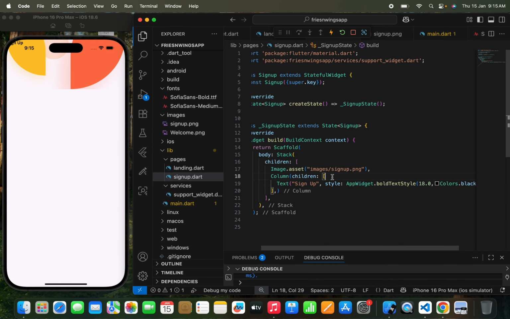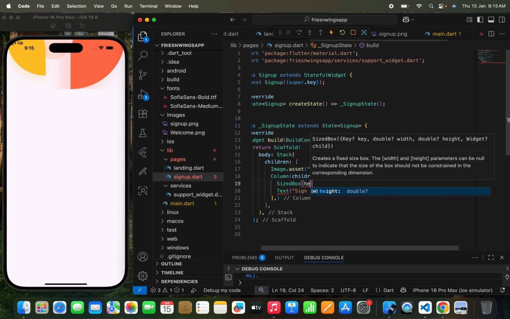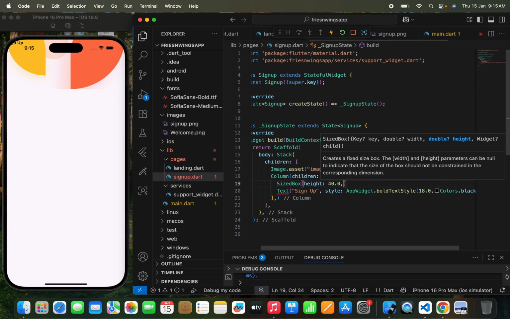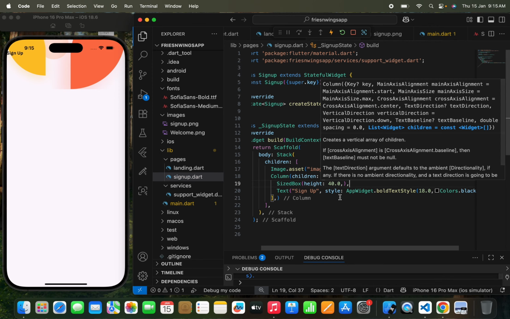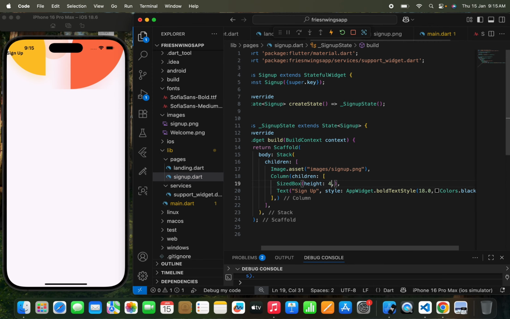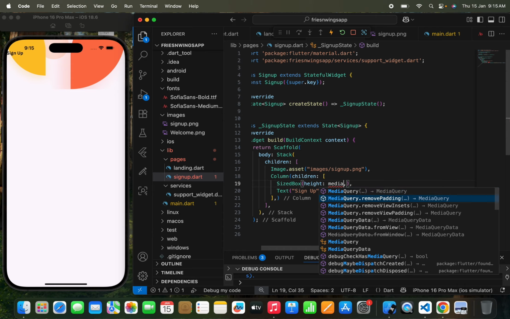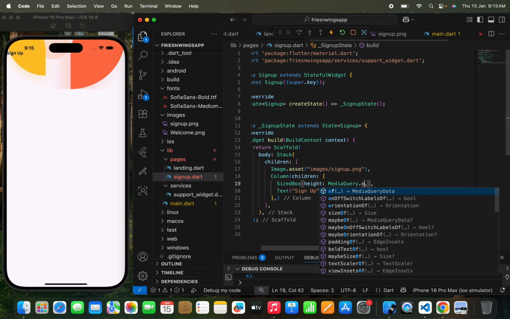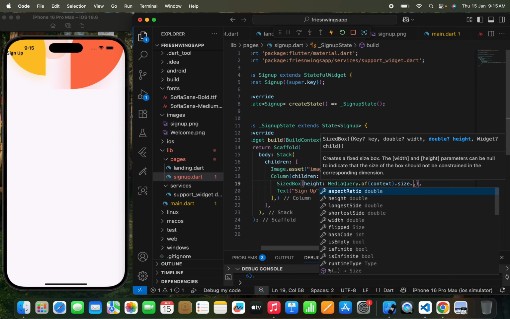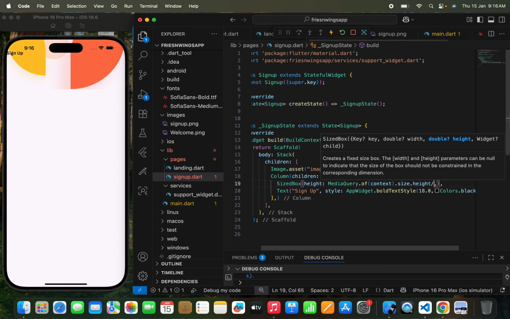Okay, so this is the thing that we can do, and this is the text, but you can't see the text clearly. I need to pass the SizedBox. In the SizedBox I need to pass the height, that will be the spacing. I'll directly use up to 40.0, or let's pass it by using a MediaQuery. I think if you use a MediaQuery, then it will be really best. MediaQuery.of(context).size.height, and we can just pass like divide by 8. Okay, so you can see the text.